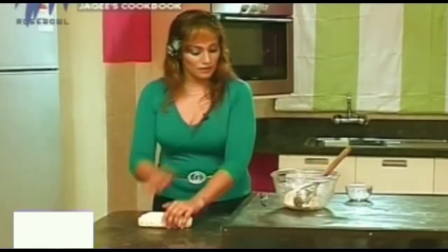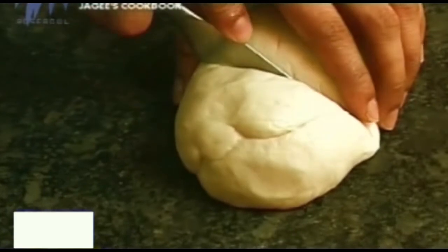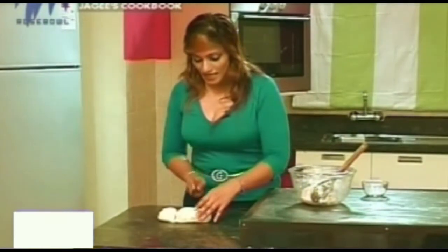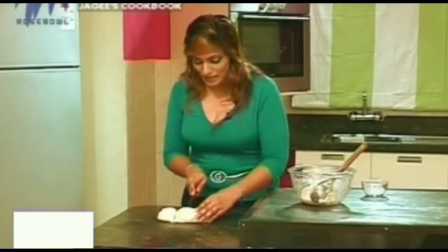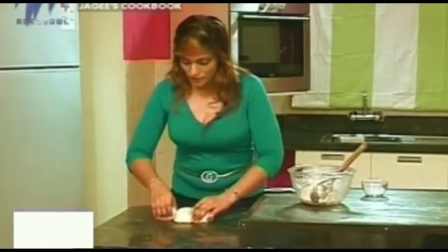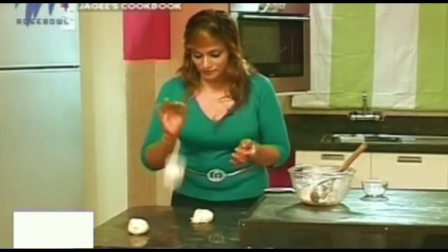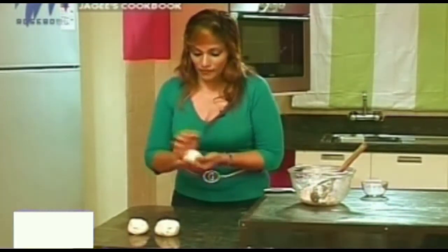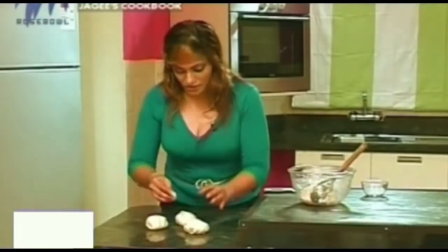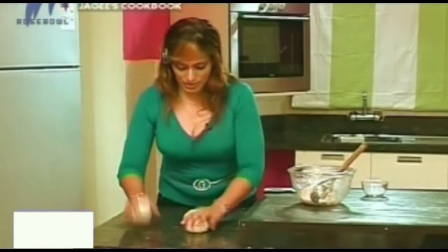So take a knife and cut it into 3 equal portions, okay? Try to make it as equal as possible. So first one, the second one, and the third one. What we need to do is just see if it needs a little bit more adjusting. If it does, then just adjust so that we get 3 equal portions.